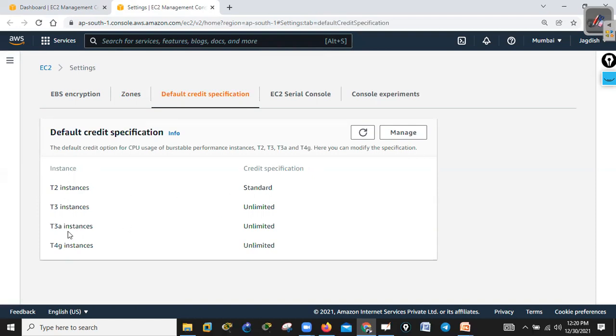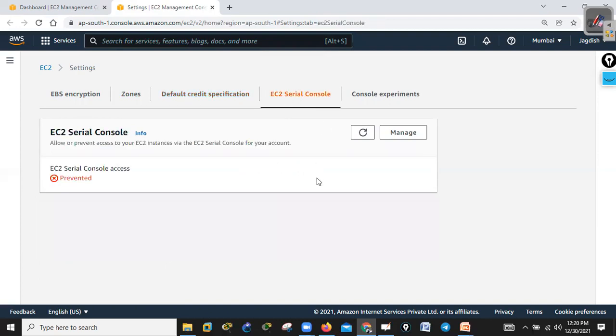If you go with T3, T3A, or T4G instances, then the credit specification will be unlimited. If I talk about the EC2 serial console, EC2 serial console access is prevented. If you want to access your EC2 instance via serial connection, you can manage it, enable it, and do it.